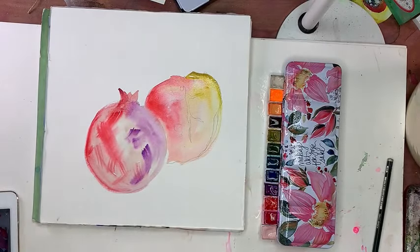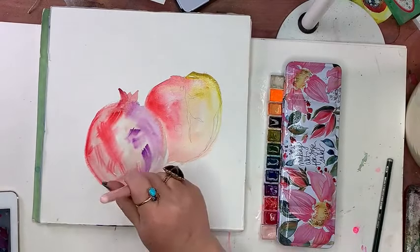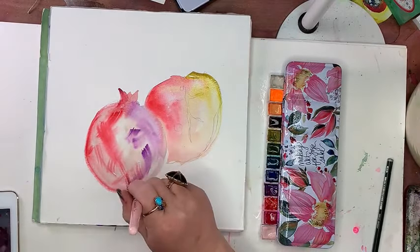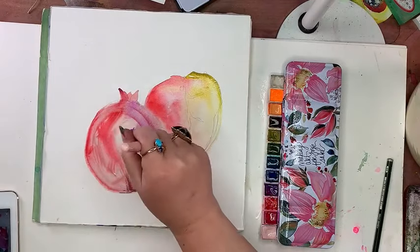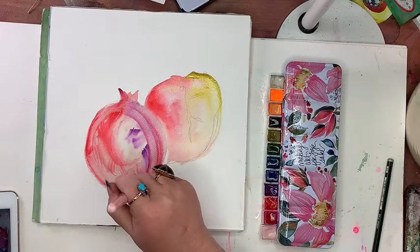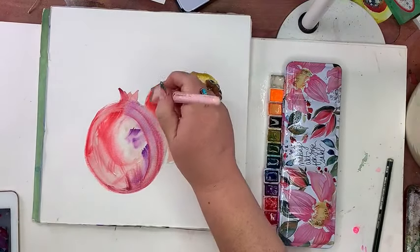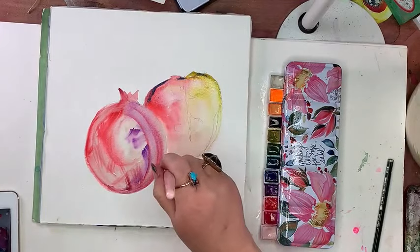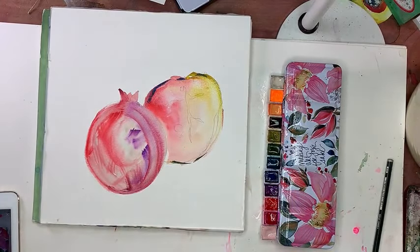Being loose with drawing or painting comes with time. I just picked up a little bit of red, purple, and blue on my brush and I'm going along the edge, just sweeping around as I go. I like painting directionally — I like adding brush strokes when my shape needs to be really defined. A pomegranate is a very defined shape, so I love to make sure my brush strokes follow suit and are quite defined in direction.